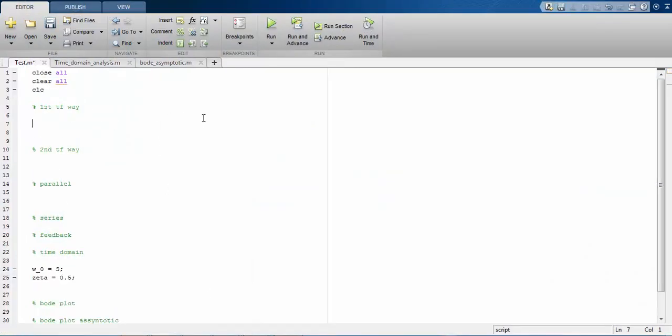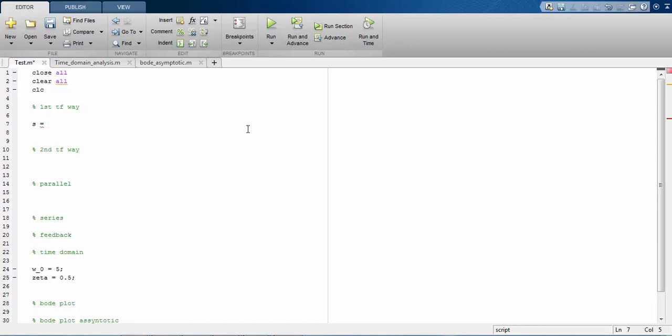So until now, how are we going to represent these transfer functions that we learn in class and put them in code, in MATLAB? The first way to do this is to use the tf command. tf stands for transfer function, and we can create a symbolic variable.